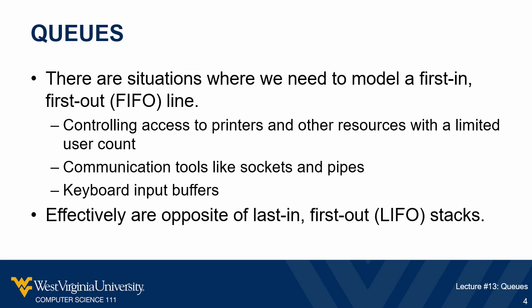Whichever programs want to use that resource, if they're not able to use it right at that moment because it's busy, they line up in order based on when they requested access to that resource. So if I'm trying to print, whichever print job got there first to request access is going to be the one that gets access next.